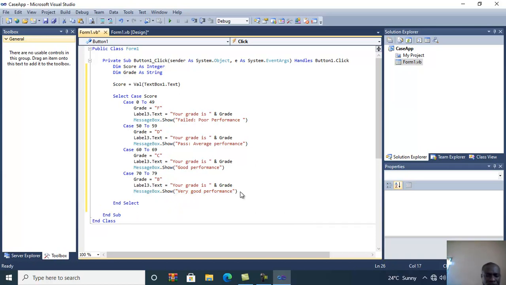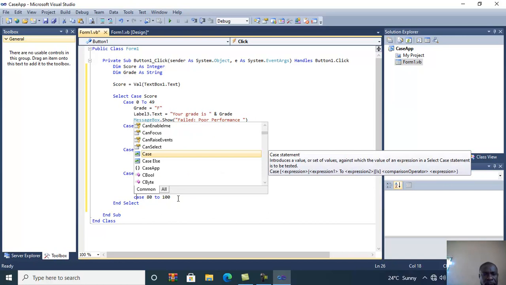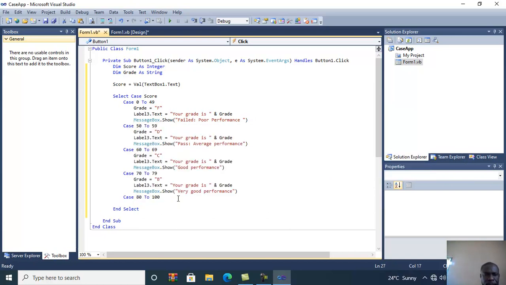Okay, we're done. Last one. So case 80 to 100. It should be case, that is case 80 to 100. Grade is equals to A. Label 3 displays it, and then we show our message.